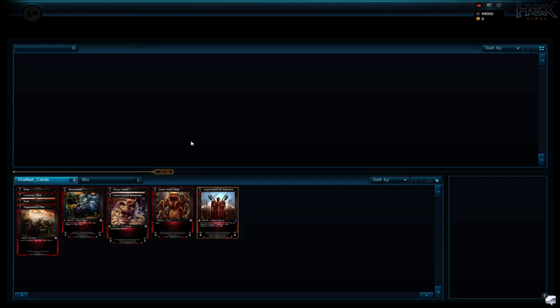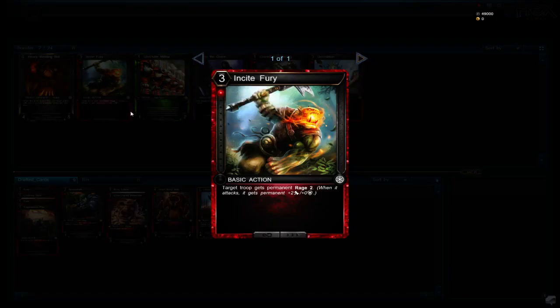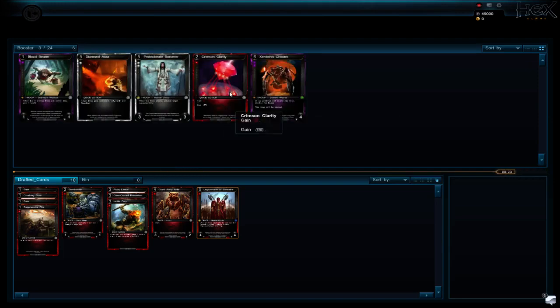I wouldn't mind picking up some Inspire cards now, though. Sight Fury. Target troop gets permanent. Yeah, this is our opening pack, I think. Yeah, it is. That demolition's ours. I may pick it up so I can throw an opponent off tempo. Another one will probably wheel.